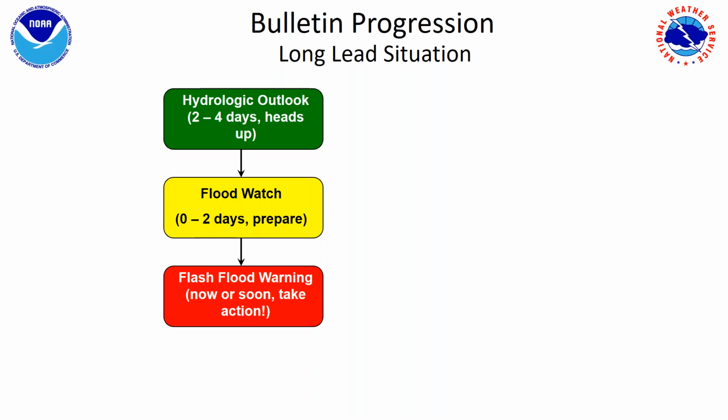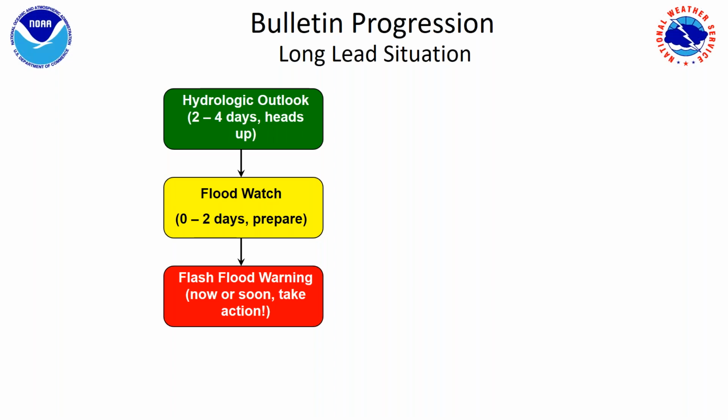And then the day of, it just didn't happen the way it was hyping it up to be. What are we go with a 50% confidence level. Now, once you hit the 2 day time frame, then you kind of have to make a decision on whether or not you keep it out or you transition over to a flood watch. It shouldn't be where the hydro outlook is all issued or in effect all the way until the day of the event.